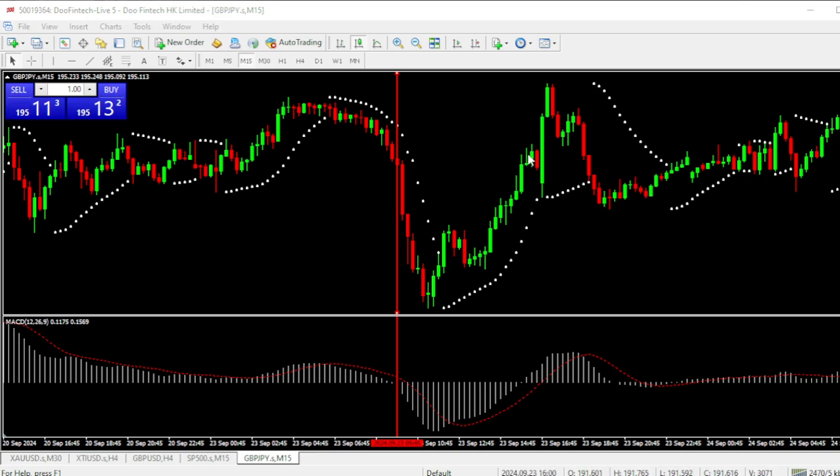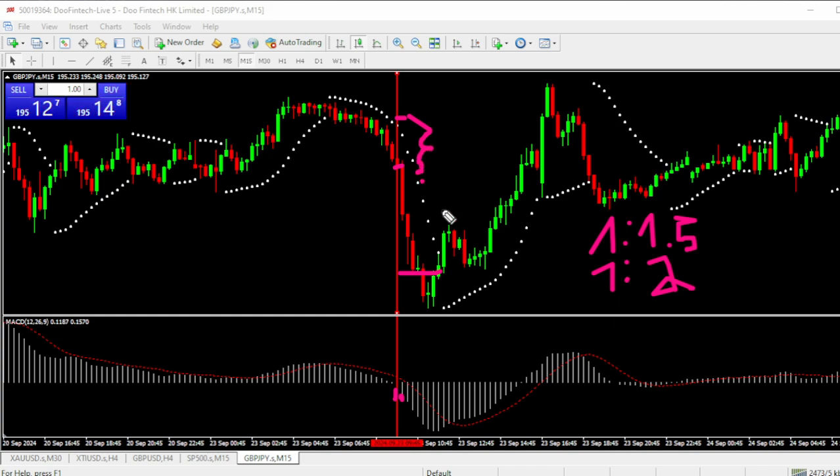So you start a sell position just like here, and when the stop loss is so small, you can easily put a 1 to 1.5 risk to reward ratio, or maybe 1 to 2 risk to reward ratio, right? The drawing is okay, it's like that. So you can collect here very good money, right? So yeah, there are these two indicators which you can combine and collect money, right?